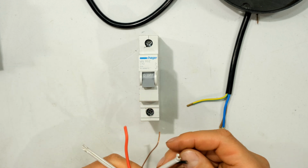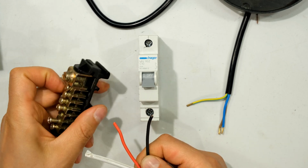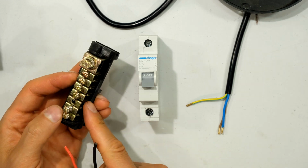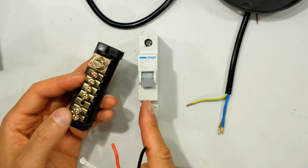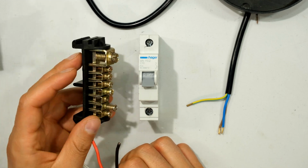Right, then there is a neutral wire. As I said, the circuit needs a neutral wire. Now the neutral will be connected to the neutral rail, so you will need to connect to the same neutral rail of the phase you are working with. If your supply is a single phase, you'll only have one neutral bus bar.